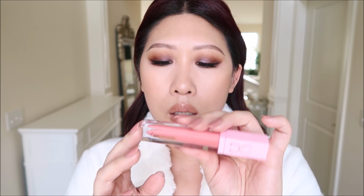These are like the on top of things glosses, I think is what I'm trying to say. And then we have the Jeffree Star, this is in the shade I'm the Boss, Peach. And then I got this in a BoxyCharm. It's the Dominique Cosmetics lemonade line, and it's in the shade Peach Tea. I actually consider getting another one of these.